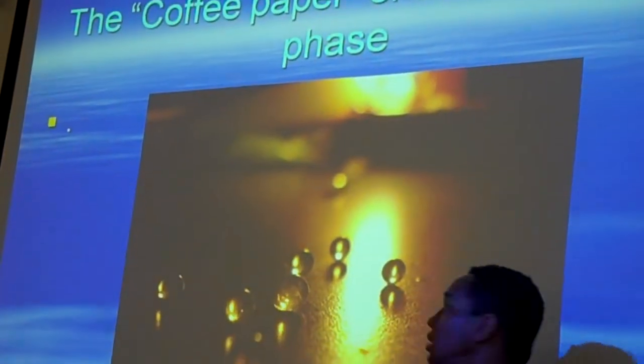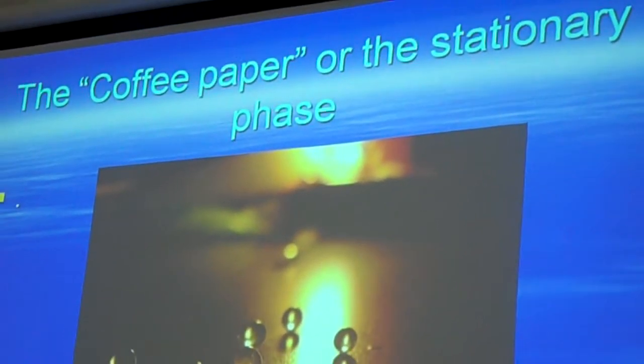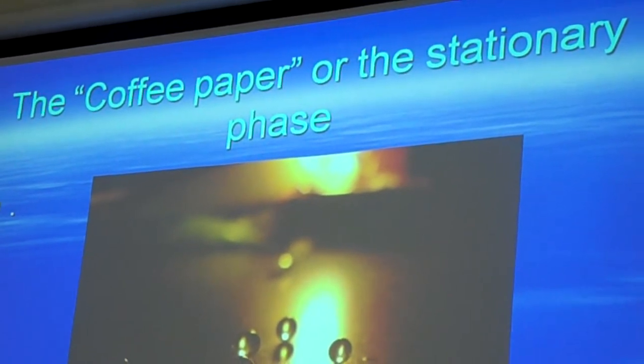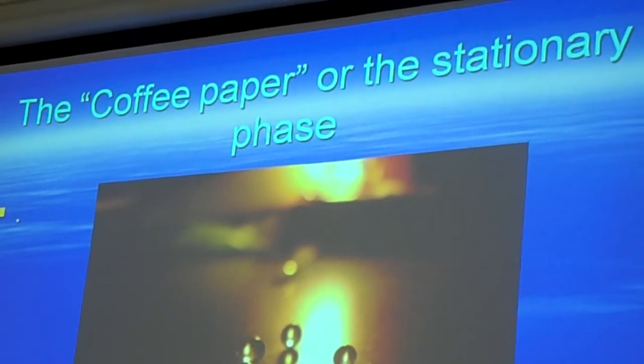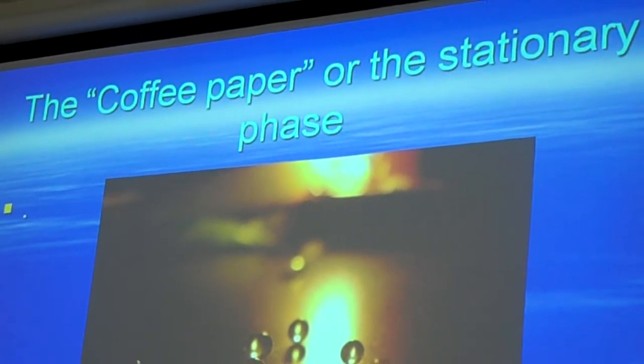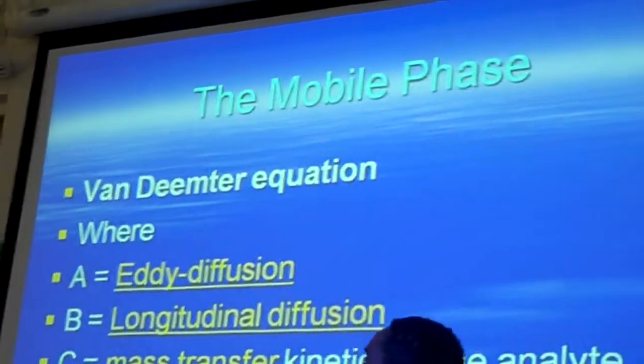There are many different variations to a stationary phase. There are other types of chromatography, like reverse phase chromatography. You could actually get these molecules to stay or adhere in the stationary phase longer than they stay in the mobile phase. Reverse ion chromatography, there are molecules that you can add to the mobile phase.